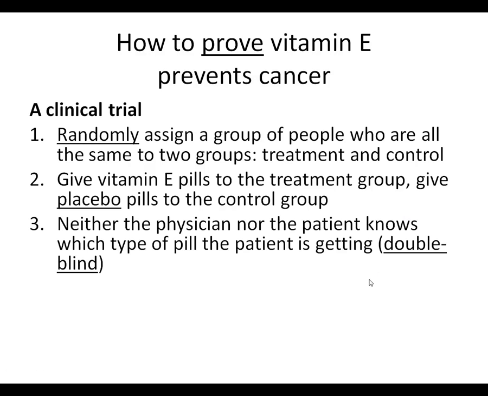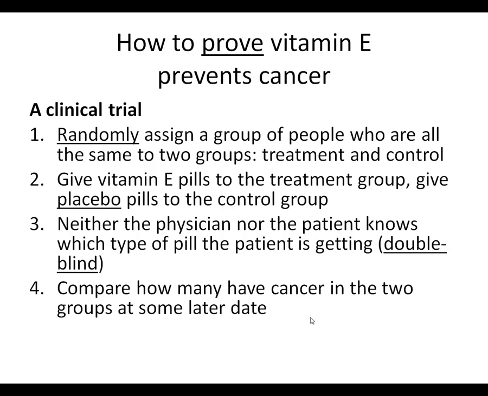So then the other thing is that not only can the patients not know what type of pill they're getting, which is single blind, but the physician can't know. Because if the physician knows, then they can do the same thing. They will, instead of reporting what they see, report what they think they should see. And it can be pretty subtle. So if neither the physician or the people who are assigning the drugs know, nor the patient knows, that's called a double-blind study.